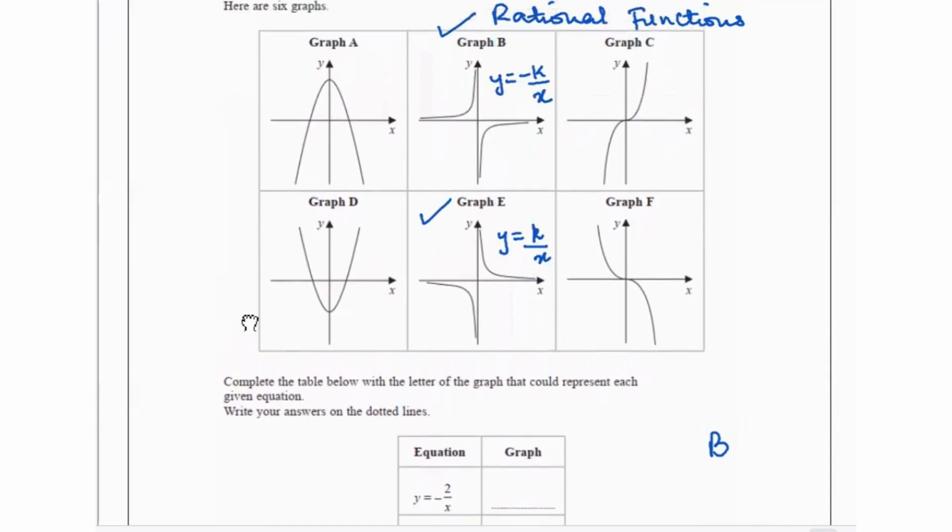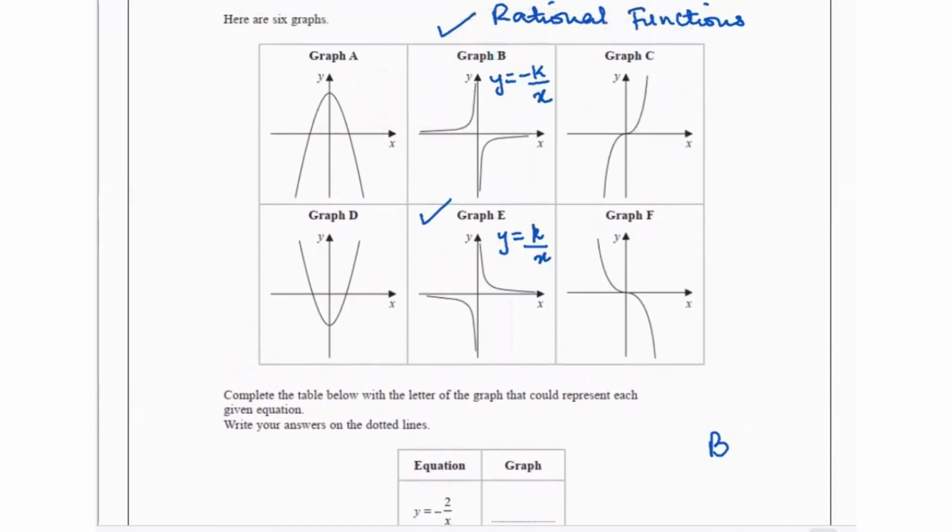5 minus x squared. So for 5 minus x squared, it's a quadratic equation because your highest power of x is 2. And whenever the highest power of x is 2, it's a quadratic equation. Now let's look at the quadratic equations that are given to us. This is a quadratic equation. This is a quadratic equation. So based on the given quadratic curves, we can tell that this is your maximum quadratic curve. This is your minimum quadratic curve.